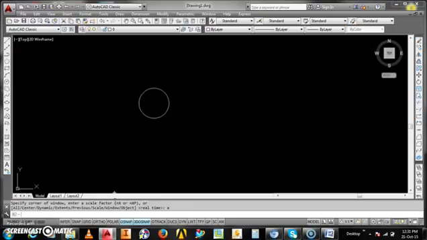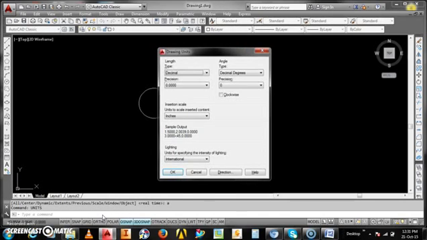Now I have drawn this circle and I don't know what the unit was. So before starting to draw we have to specify units also. This line is called the command line. In this command line I will type units, UNITS, and press enter. What is the unit? I don't know.